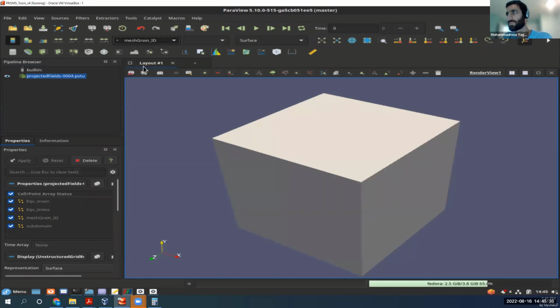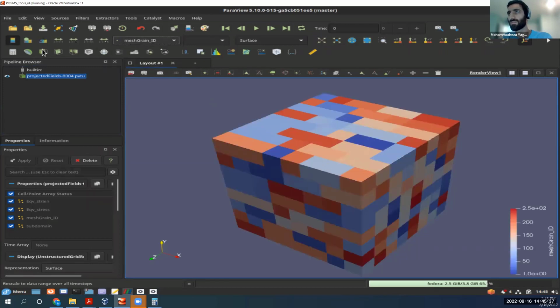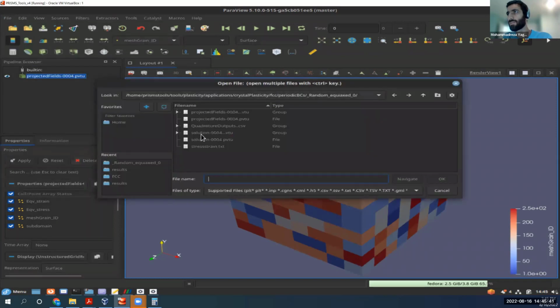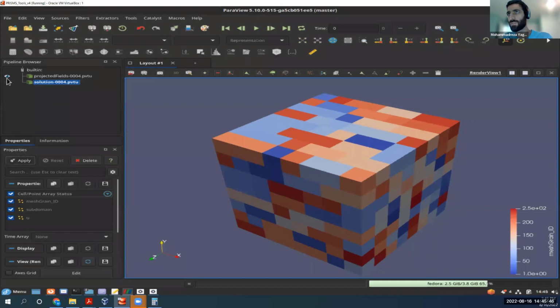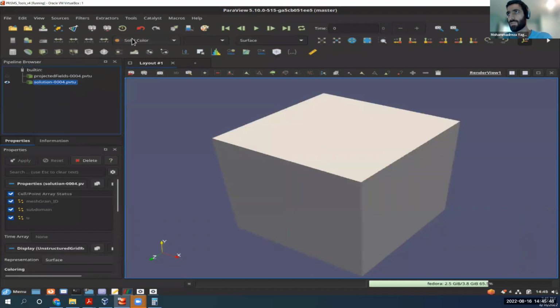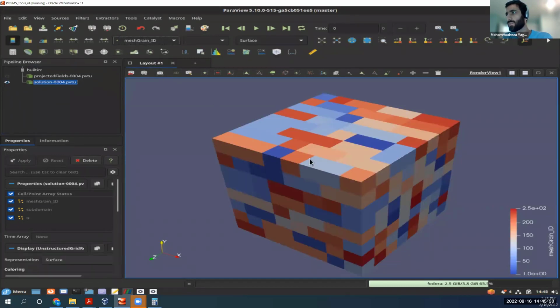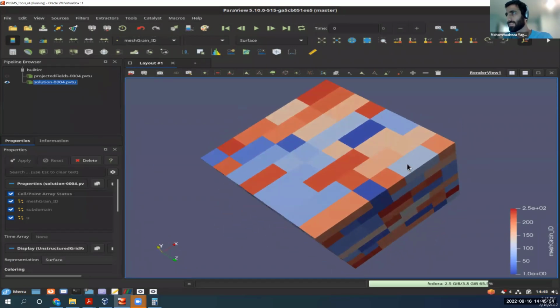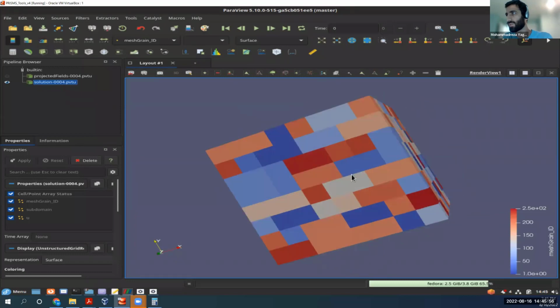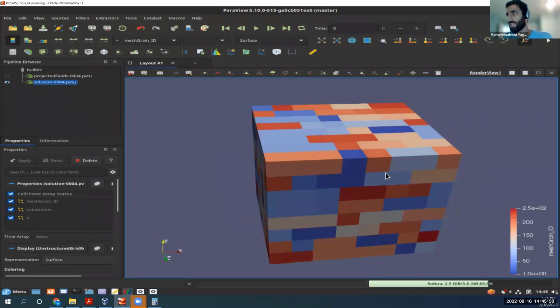And let's open the solution PVTU as well. So that was the microstructure that Dream 3D generated basically for that microstructure.